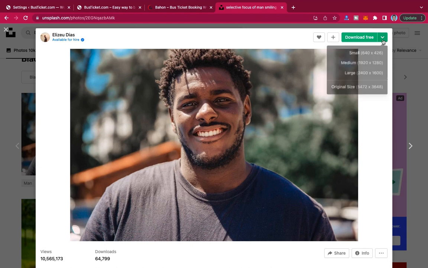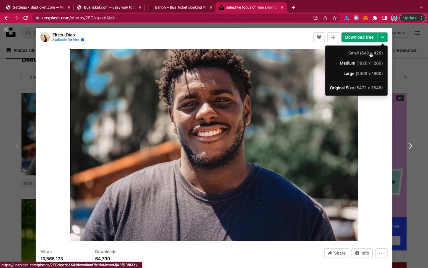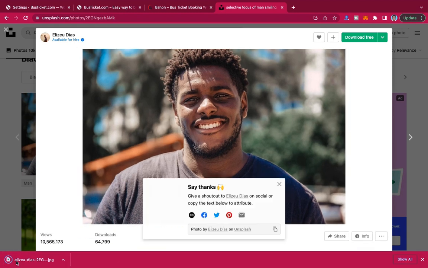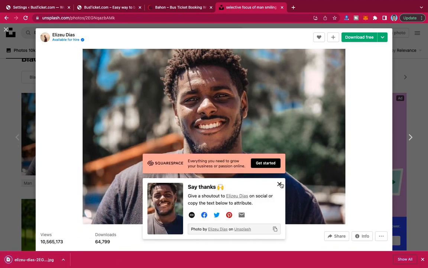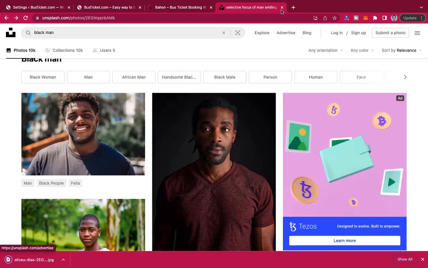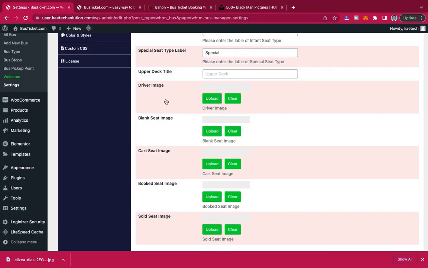So I'm just going to save the small size. It will download for me, as simple as that. And then I'm just going to close it. So that is it. So when I go over here, it says upload driver image.